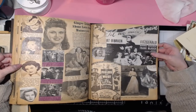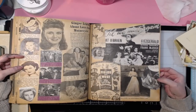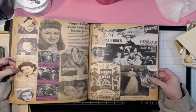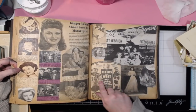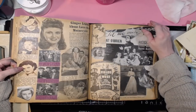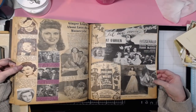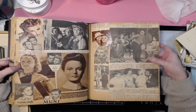Yeah, newspapers were their ephemera. I just didn't even think about that, and I'm talking like a few years ago, before I was really watching people show stuff like this. That's the first time I ever saw it, somebody else showing a scrapbook like this, and it had movie stars in it. And I thought to myself, oh, I didn't even think that they would have an entertainment section in the paper that they would cut things out of. It's just fascinating.